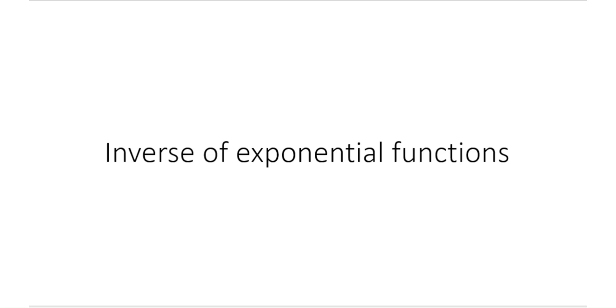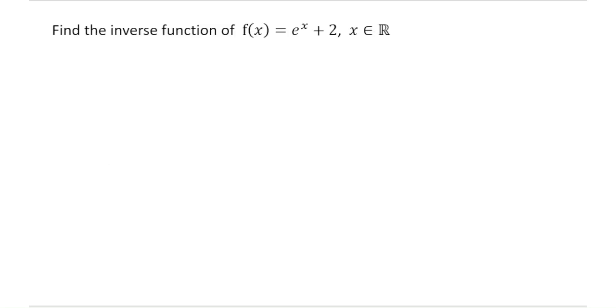We're going to start with our first question. We want to find the inverse function of e to the x plus 2 for a domain where x is all of the real numbers. Now, with all of the other inverse functions, the first thing that we did is we tried to sketch out what this particular function, the original function, looks like.